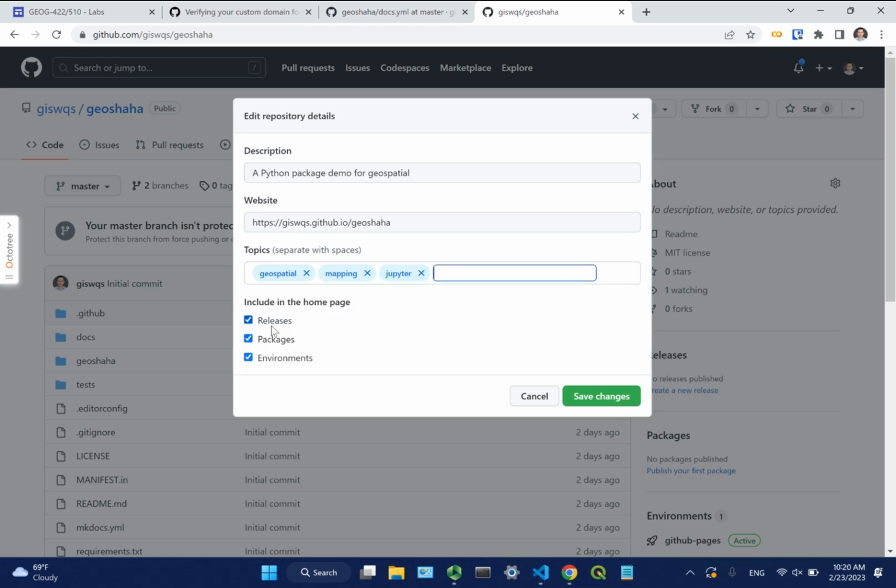And on the left side here, you can also have releases, packages, and environments. Usually for Python packages, we don't need this one. This package is actually for JavaScript. So if you see on the right here, the different sections, I'm not sure if you can see it, it's a little bit dark in here. But usually you can just uncheck that one because you are never going to use that for a Python package. So have a description, website, topics, and then boom, save changes.